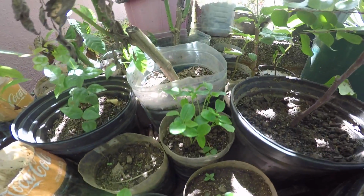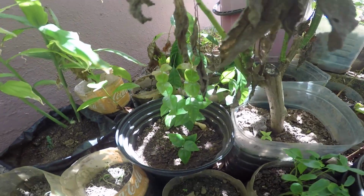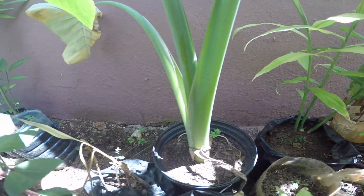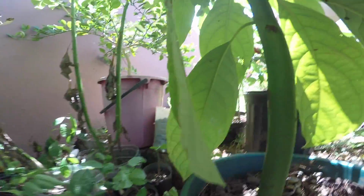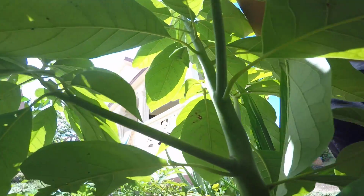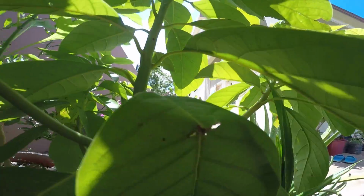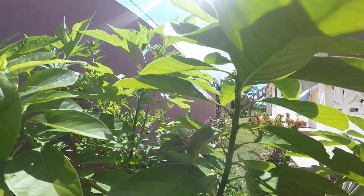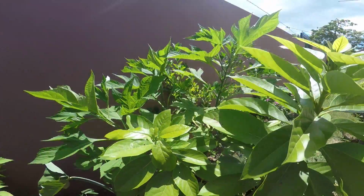Papaya does really good by seed. And then in the back we've got some Suriname cherry, some ginger. There's a taro plant. Here's that nice avocado from seed, about 7 months old, and it's growing very, very well. I plan on adding some grafts to it in the future.